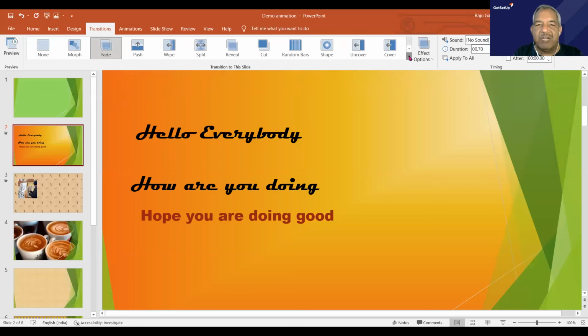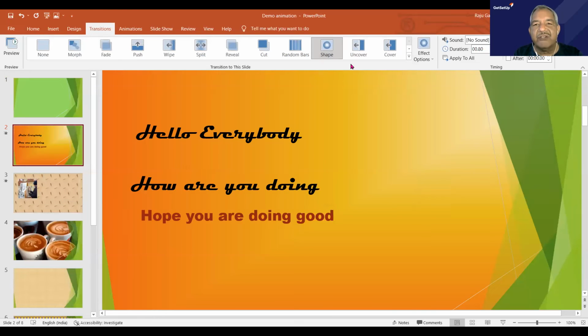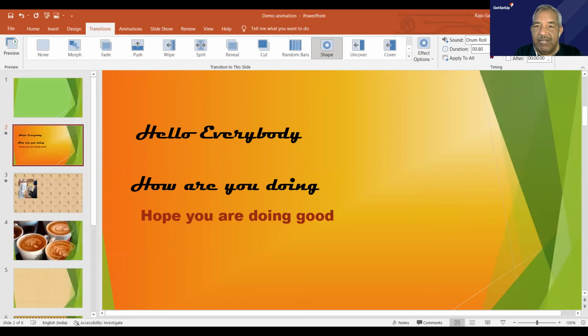There are also multiple options here. Let me click on shape. And next to that, we can add sound. For example, a drum roll, and we can add the duration of the sound.